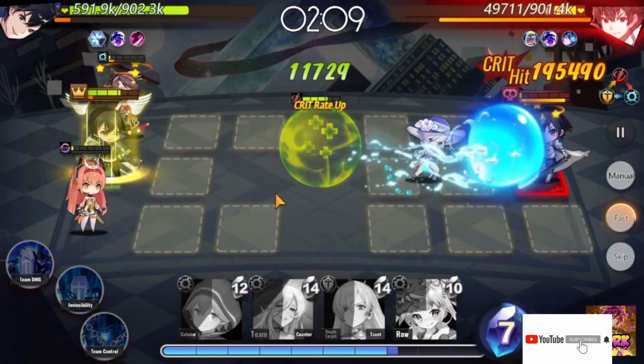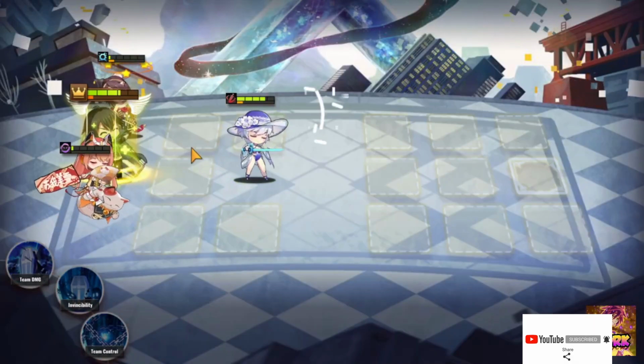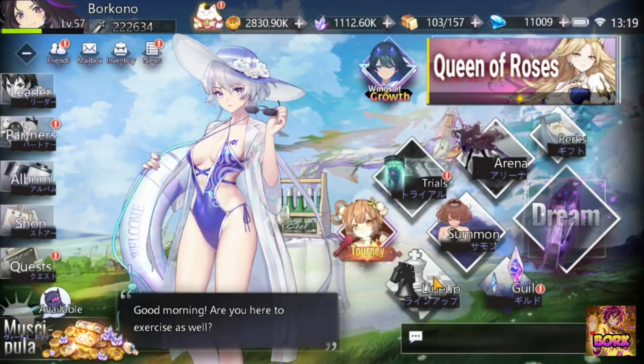Then we're gonna drop Kasumi right here and finish things off because, you know, Kasumi does work. I would say leader halos, they are the most important when it comes to arena. If you want to be powerful in arena, you will upgrade your leader halos, all right?